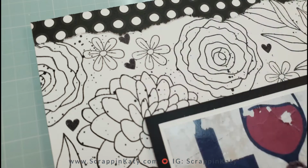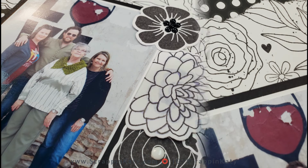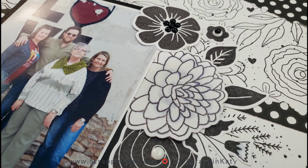Here are some still shots of the finished layout. Again, love that random stamped border. And then I also added some enamel dots to the centers of those flowers.